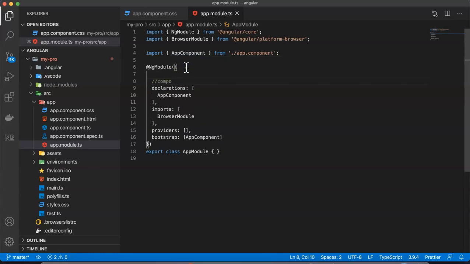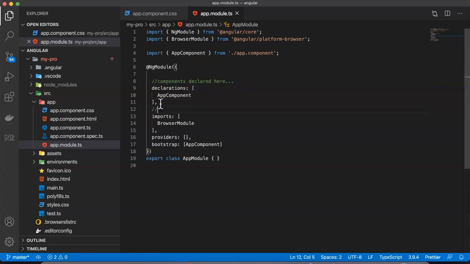Components are declared here. This is the place where you declare the component. Imports section is the place where you declare all your modules. Here is the providers section where you define all your services.